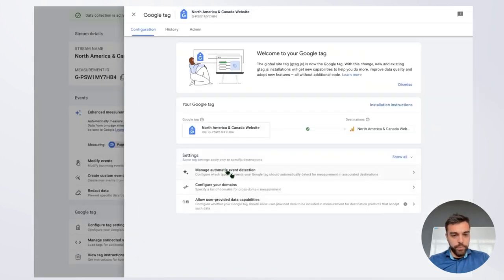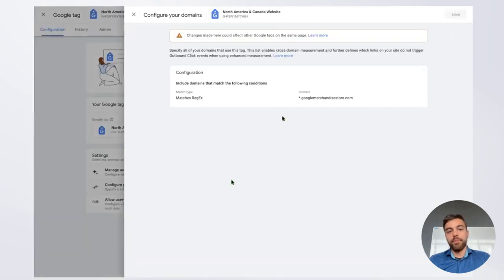When you configure your domains, you can add potential subdomains here or other domains. Your ATS, for example, you can add here as well in order to get one reporting overview of multiple sites. Right now, I can't edit this because we're in the demo environment, but below here, you can add multiple conditions to add more domains.